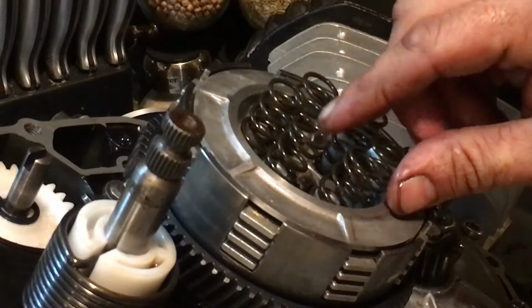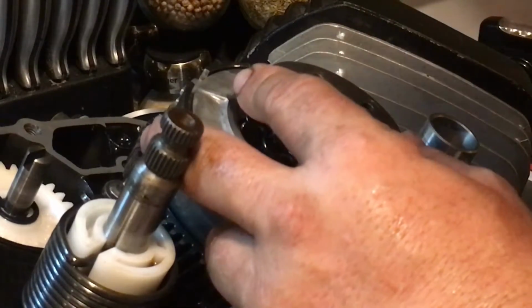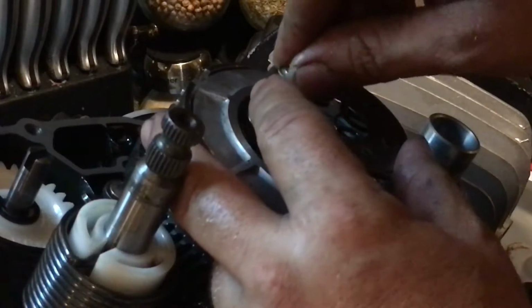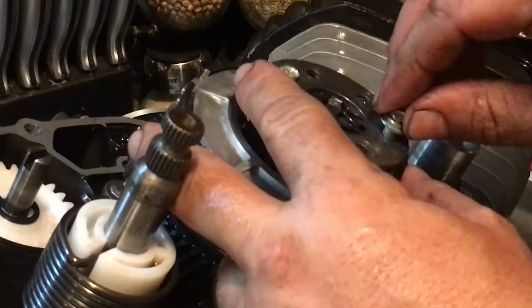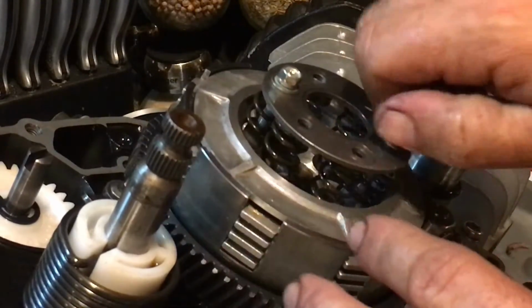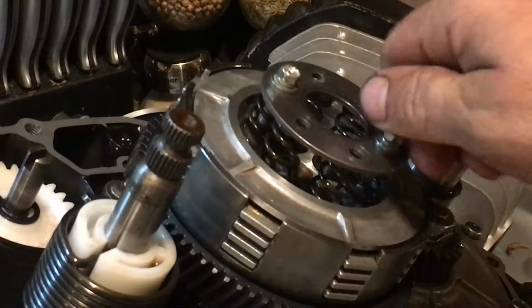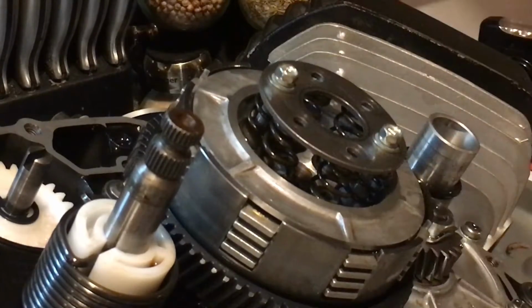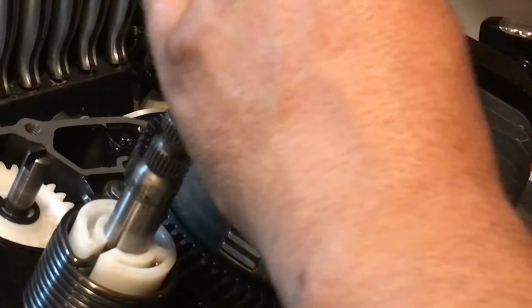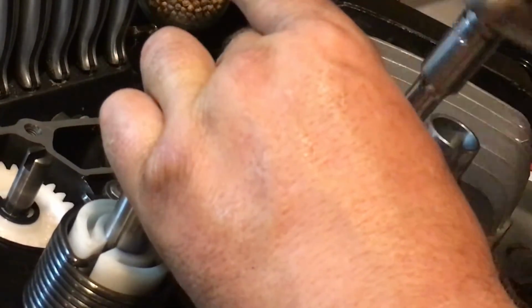So you got all 6 of your springs. There's 6 springs total, and then you have your plate, and you need a longer screw to pull it down through. The screws that I'm using, I'm using 2 of them, are actually on your bike. These 2 screws right here are the screws off of your marker lights, your front directionals that hook on your handlebars. I used 1 from each one, that way it can still stay on the bike and then it's easier to put together. So now I'm going to wind these down a little bit using the marker light screws.